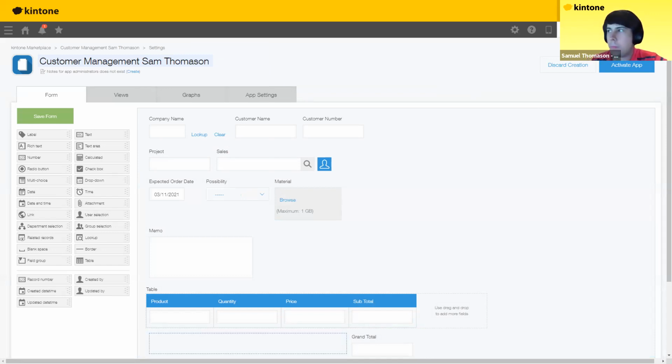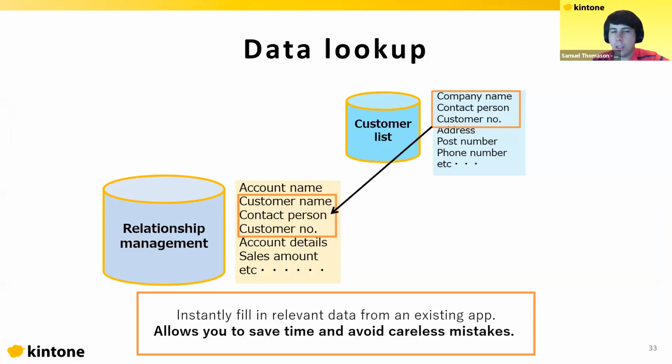So I'm just going to bounce back to the PowerPoint for a moment. Does everybody see here? Today we're going to link our customer management app to the customer list app we made earlier. And yes, you heard me right. We can connect apps to each other. So we don't have to type the same thing in over and over and over and over again. Hooray for automation and our robotic overlords, which we all love so much.